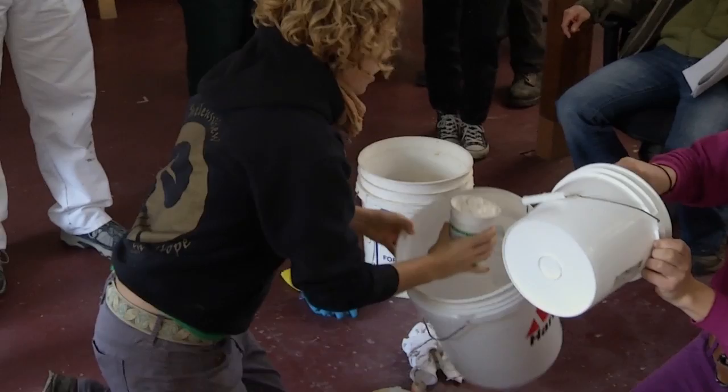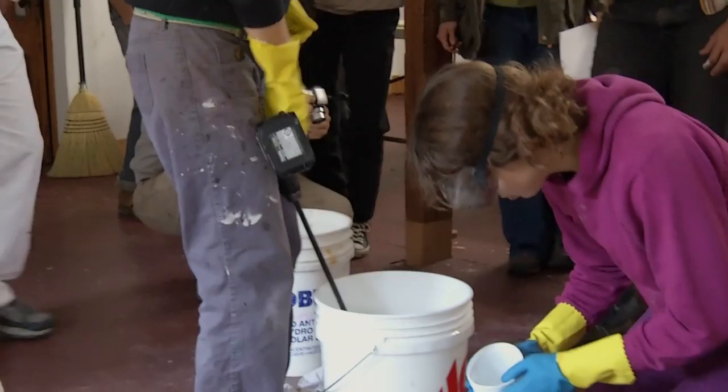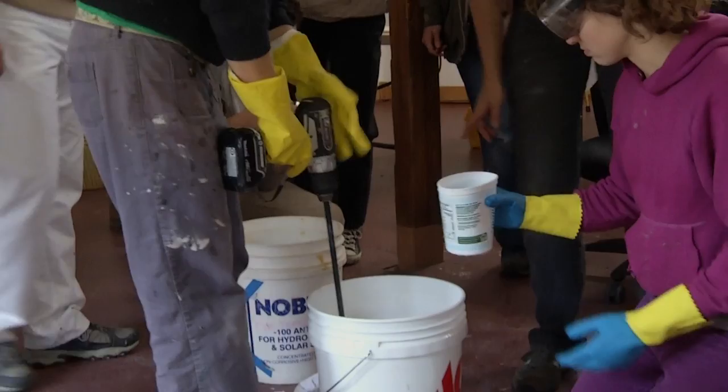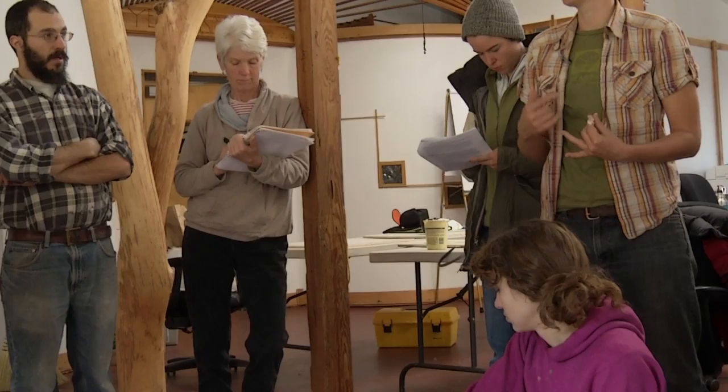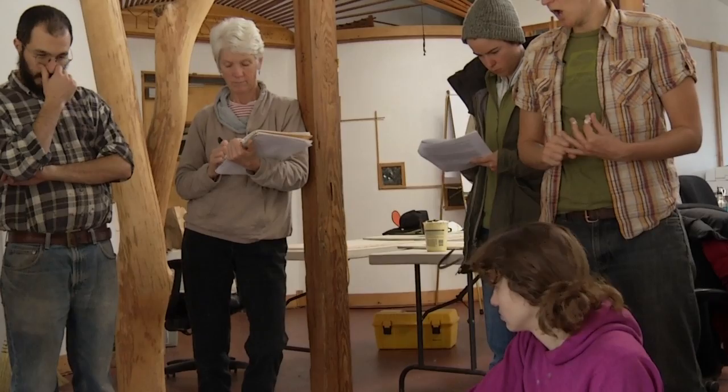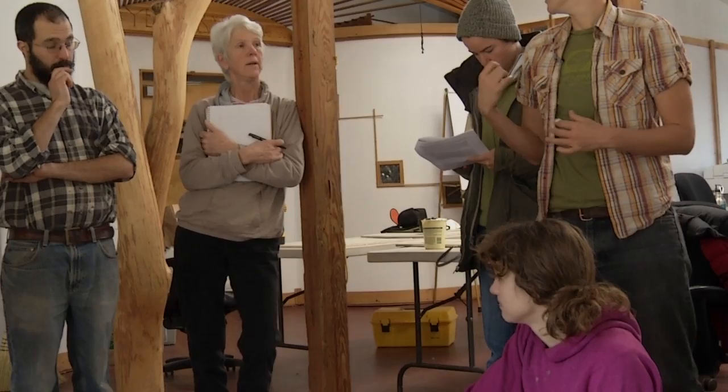One container of casein is being added. We may have added more water in our casein, so just temper it in and we'll see how we like the consistency. The casein is an additive that we put into many paints and plasters. You can add casein to a clay paint or a lime paint as an additive to increase flexibility, strength, and in some cases water resistance slightly, because of the fats and the protein reaction — which is why we're going to use it in the kitchen, because it'll be a bit more durable than the Elise.